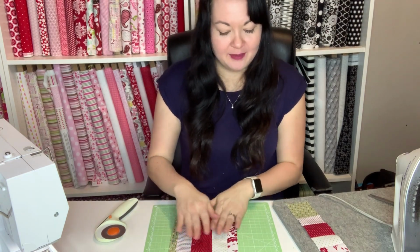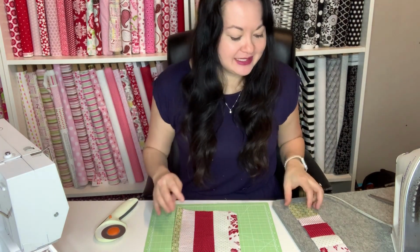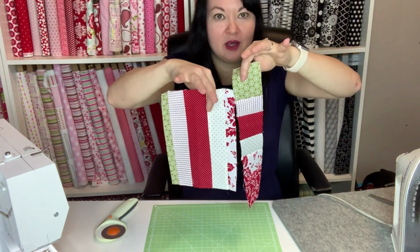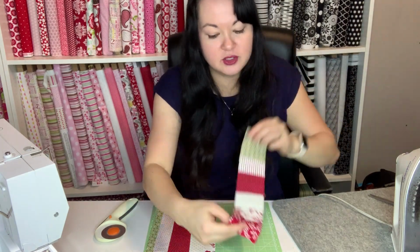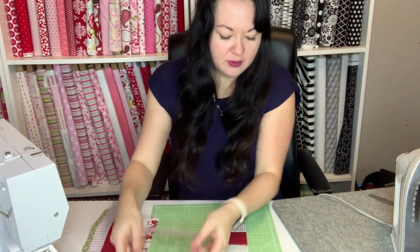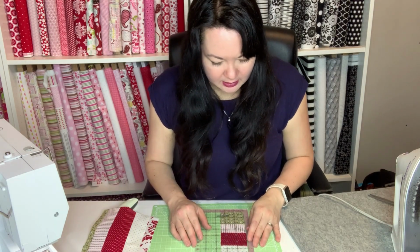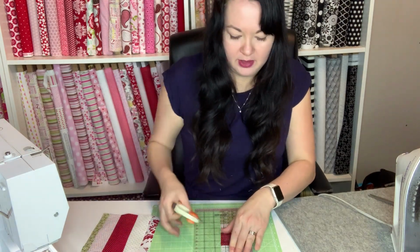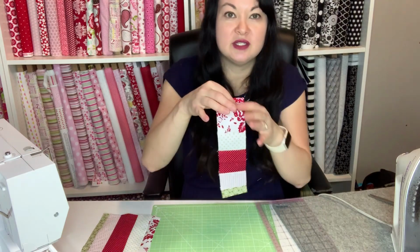And you saw, it does matter which way it's going. You just need to go the opposite of whatever this is going. So you can see how these two are going to go together, and they're cut from the same thing. We do need to cut this one down to 8.5 inches. So I'm going to do that really quick right now and just clean up my edges, make sure I'm good to go. Trim off the top. And then I need to go 8.5, an extra half inch on this. It should have been 2.5 inches wide.